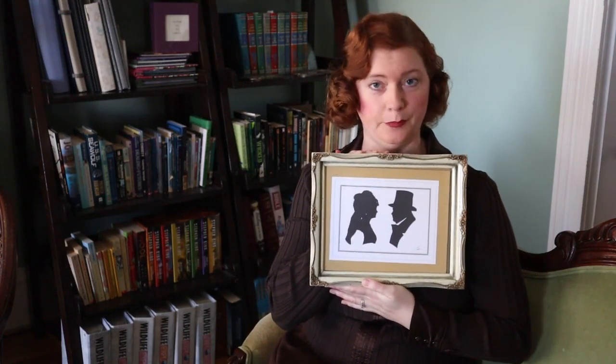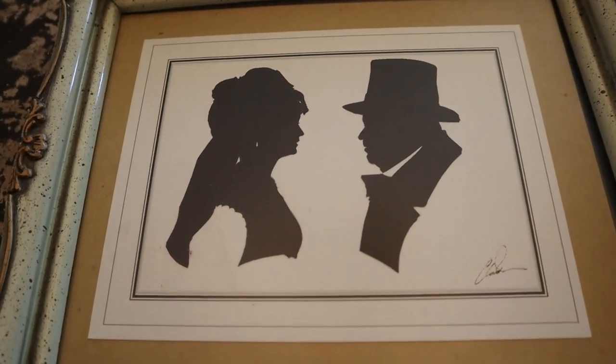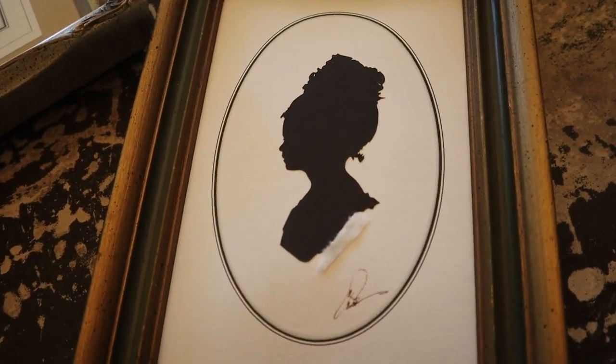The next thing is something that I bought: silhouettes of myself and my husband wearing Regency costumes, and I also have one of my daughter also wearing a Regency costume. We had them commissioned back in 2020 when it was kind of all the rage in costuming circles to have silhouette parties, where Charles Burns, aka the Silhouettist, would cut our silhouettes from paper — freehand, just paper and scissors cutting away — over Zoom. My friend Maggie and I hosted a silhouette party with some of our other costuming friends, and I got three of them done. These hang on our wall now and I love them so much. I want to get new ones because now I have a son and he needs his silhouette cut as well.